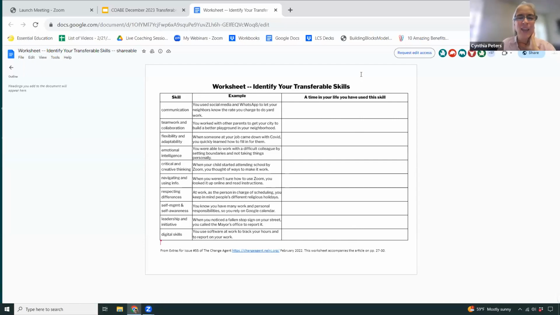Exactly. And by giving a graphic organizer like this, you're helping your students make visible their skills. For example, and I don't know if you can see it or not, but the last one is digital skills, and it says you use software at work to track your hours and to report on your work. When I was teaching in a local hotel here in Boston, all of my students had to do that.